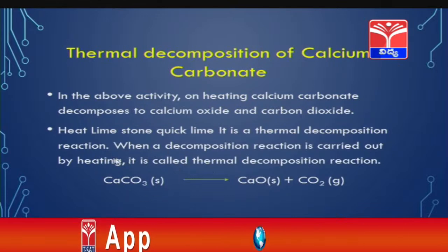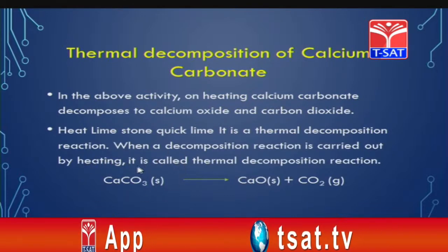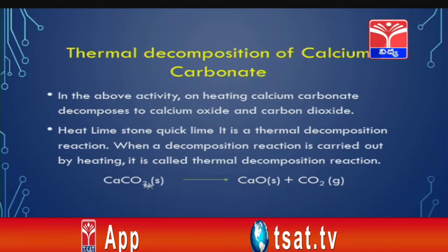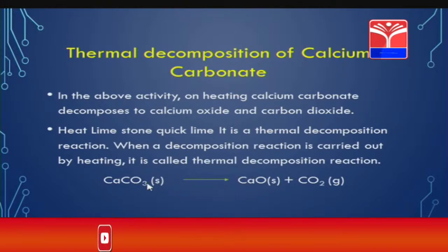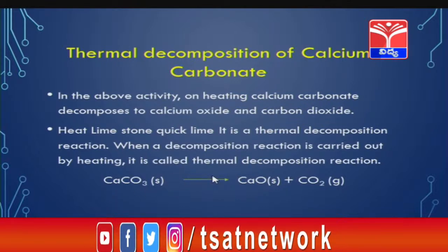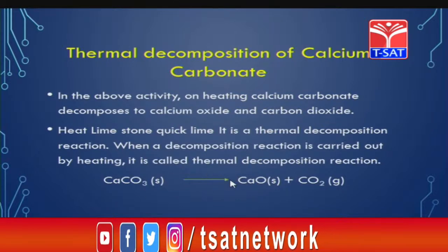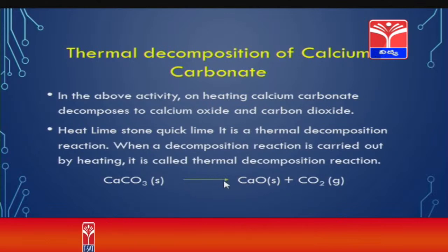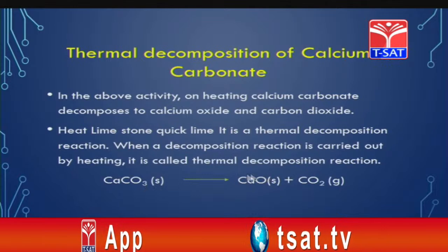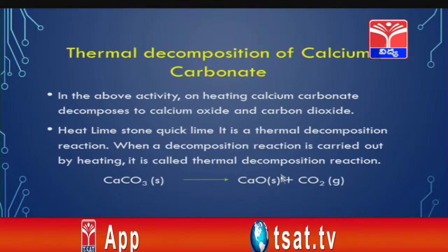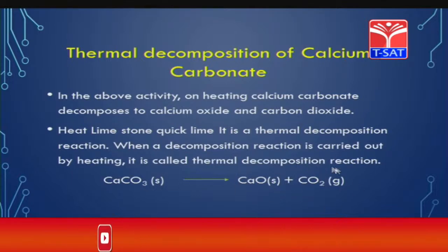Calcium carbonate is also called limestone. When it is obtained in a solid state, we write it as (s). So, this is a reactant, which is written on the left hand side. Now, on heating, this arrow says gives rise to; we are getting two products. One single reactant gives rise to two products. What are the products? Calcium oxide and carbon dioxide.